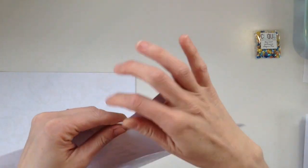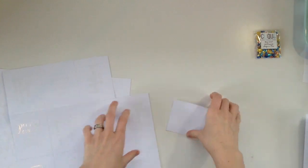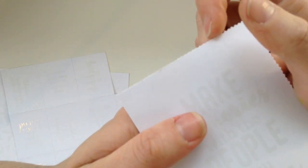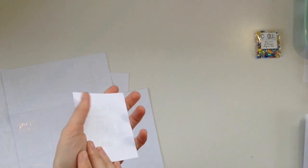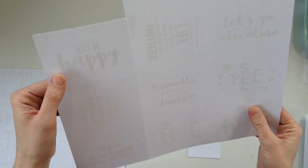You could totally just use this like this and have the edge. The edges would be really cute. This one says, make memories with people you love. So you could spray this, you could watercolor it. I wouldn't recommend putting acrylic paint or anything on it because it will get stuck on the embossed part.